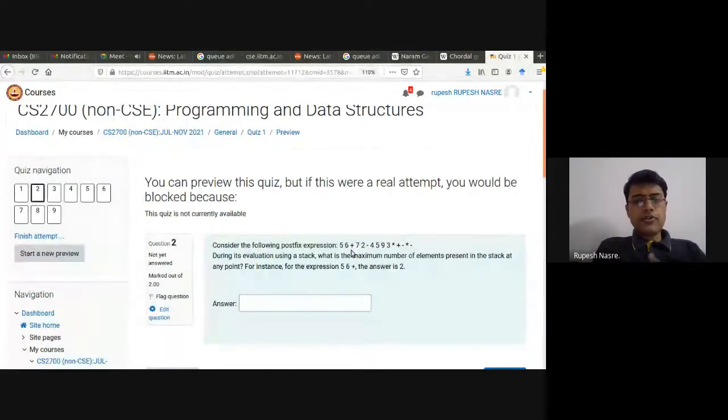Right, after that 7, 2 will get pushed, and then 7, 2 will be removed, and then 5 will get pushed. So now it will have 2 elements, 11 and 5. After that, these 4, 5, 9, 3 operands are going to get pushed, and then all of those are going to get removed. So at any point in time, the maximum is going to be 2 plus 4, 6.